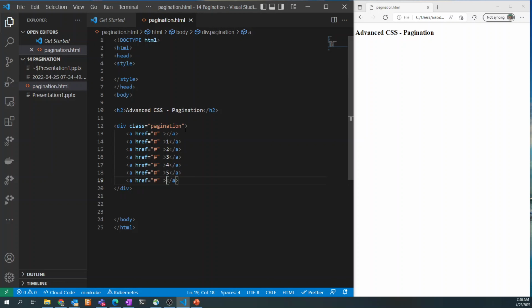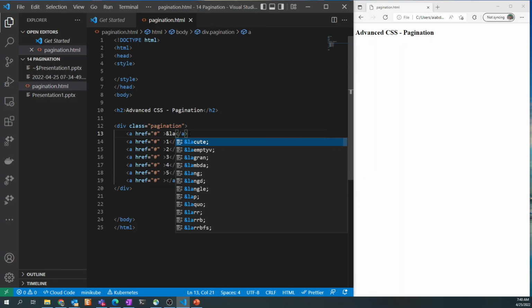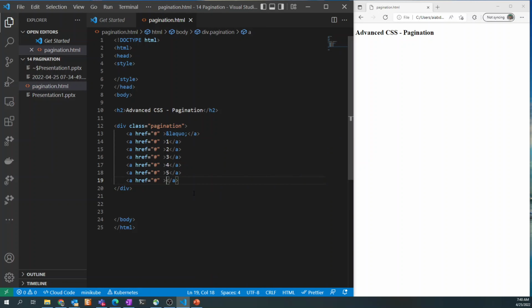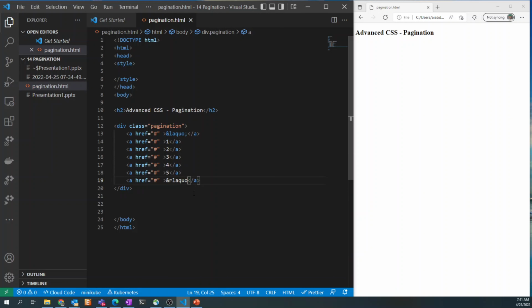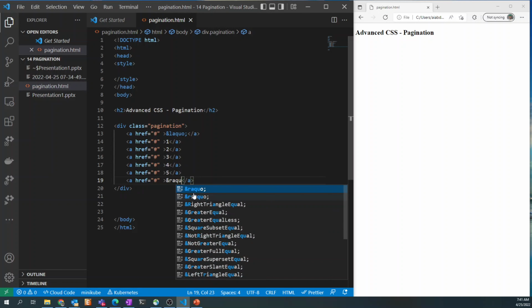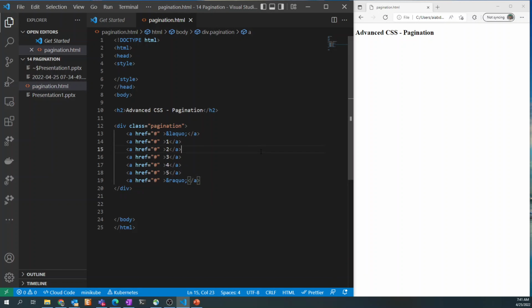The way we get that is with this neat little entity, ampersand laquo, which gives that symbol, and then I'm going to have the same thing for the right, raquo. Okay, good.